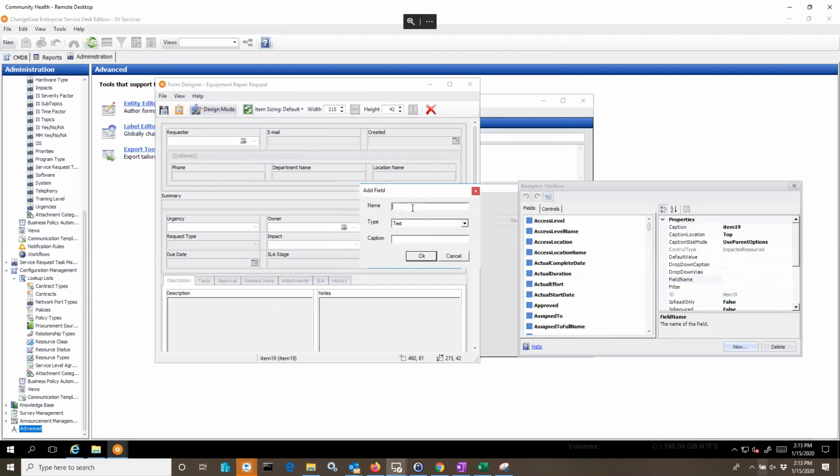regular text string, and I'm going to call this impacted asset tag.